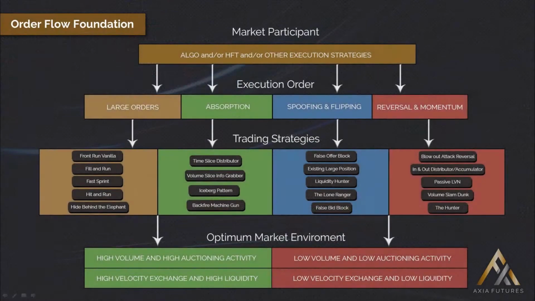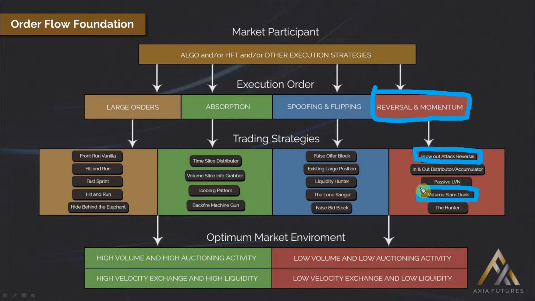Now, the area we're focusing on in this advanced section is on the reversal, and so this area over here, reversal and momentum type of execution order strategies. And the type of trading strategies we're going to be looking at is a confluence of a few: blowout, attack, reversal. So any of you who've forgotten, go refer to the notes on blowout, attack, reversal, and the reversal and momentum section. We'll also be looking at a volume slam dunk play, and that's actually what we see one of the traders trade live in this video.